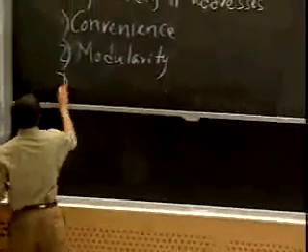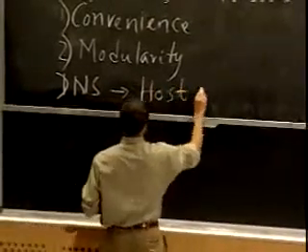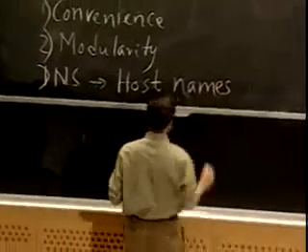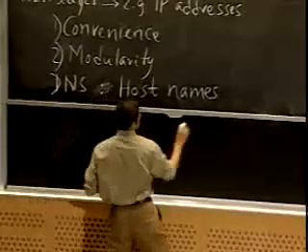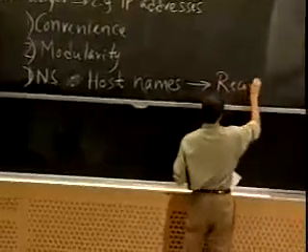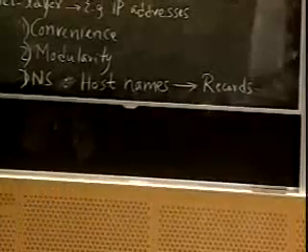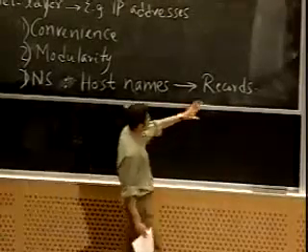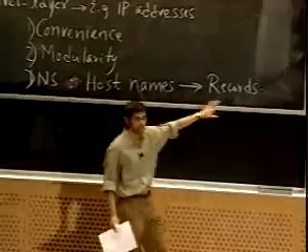And so the domain name system, or DNS, provides a solution to this problem. Most of you have already heard of this. It maps between what are formally called domain names, but what we're going to just call host names for convenience. It maps between host names and records. And it turns out there are many different kinds of records, and we're going to look at a few of them in this lecture today. But for your mental model right now, just assume that it maps between host names and IP addresses.